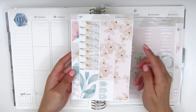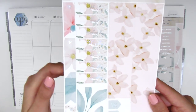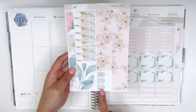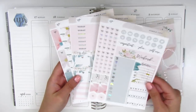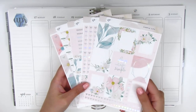This last page has the bottom washi, a set of date covers, some vertical flags with a flag cut out, a set of washi strips, and some arrows with lazy day, day off, and a bow. This kit definitely comes with quite a lot of stickers and I haven't used a kit from Jackson Pepper in quite some time so I'm really excited to jump right in.